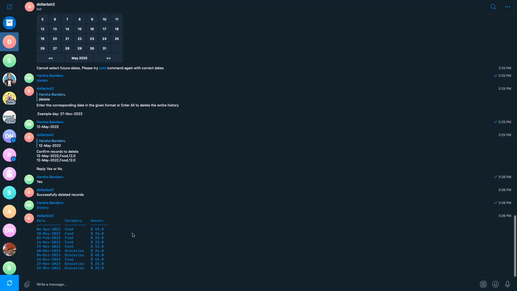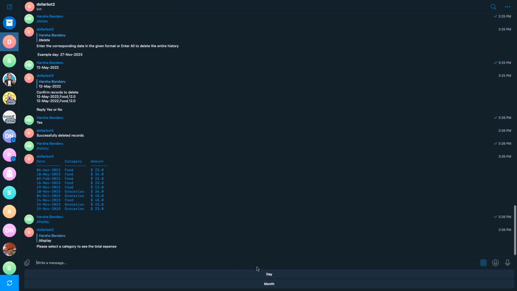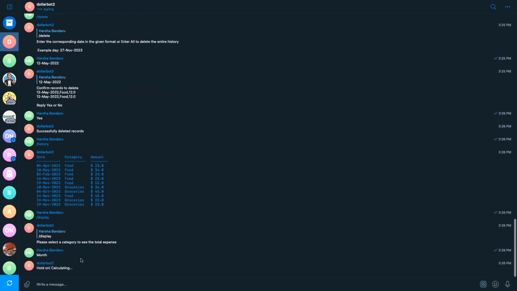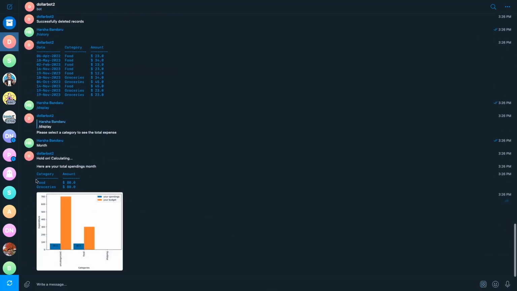So that's the enhancements part, and we have also added 6 new commands to our project this time. The first command is the display command, which is specifically used to view the transactions related to a particular day or particular month. As you have seen above, the history command only gives you the list of transactions from the beginning, but we wanted to give the user the option to view transactions related to this month. So let me select this month, and it gives me these transactions with the graphs clearly.